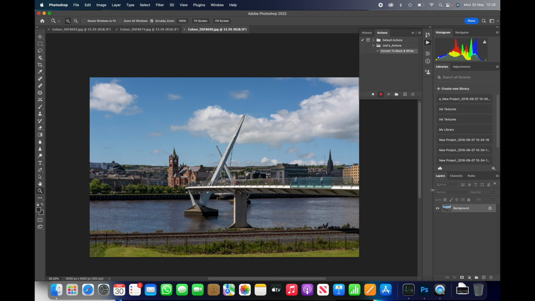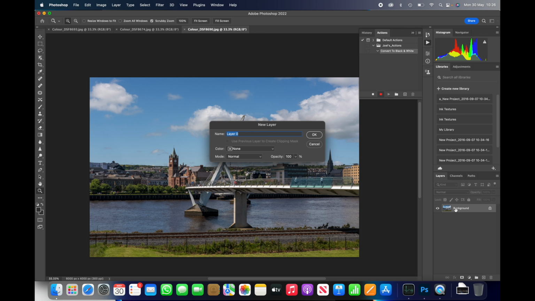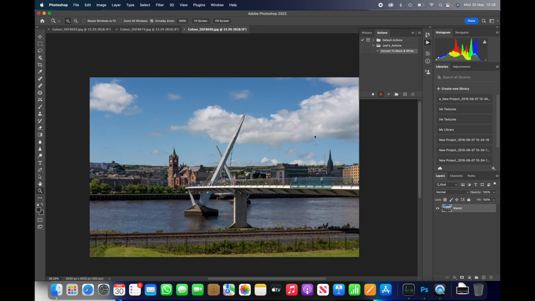First thing we're going to do is just double click on the background of the image, and let's call it master. And we're going to say OK. Now, as we go down to the bottom, we're going to find these icons, and it's a little half moon icon. We're going to click on it, and what we're actually going to choose is solid color.